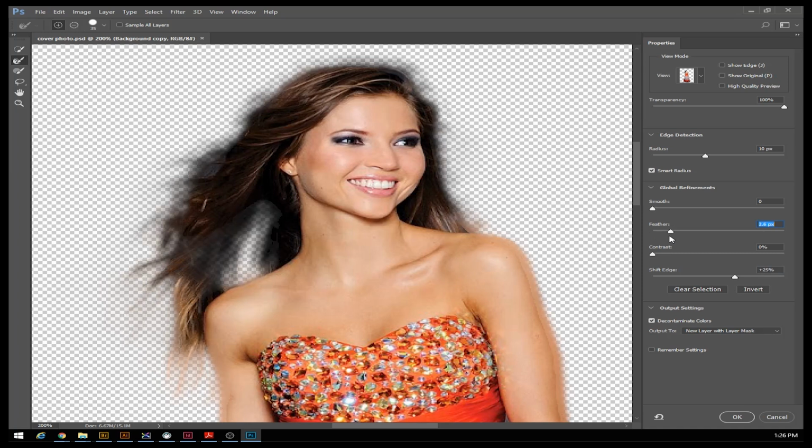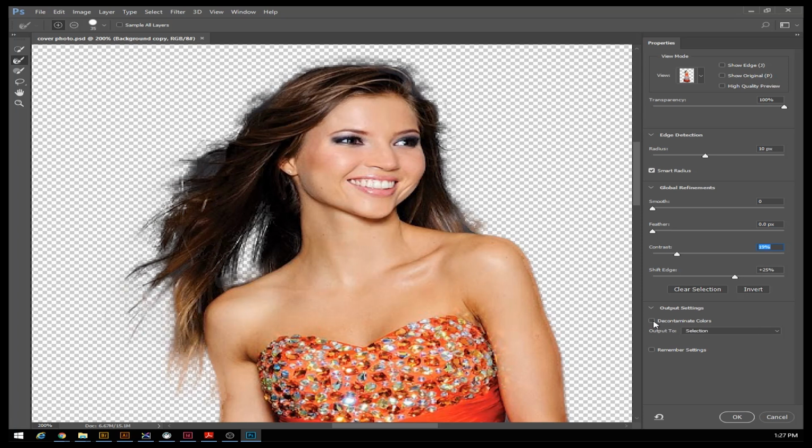We can also adjust some of the feathering, how much it blurs, how smooth it is, how sharp it is, and we can also fiddle with the contrast if we wanted in terms of making that be a little bit more defined. Okay? So we want it to look like the words are going to go behind her head. Once we've tweaked the settings, we get it the way we like it. Like I said, it's not totally perfect. We're going to make an adjustment after this. Make sure that it says Decontaminate Colors.